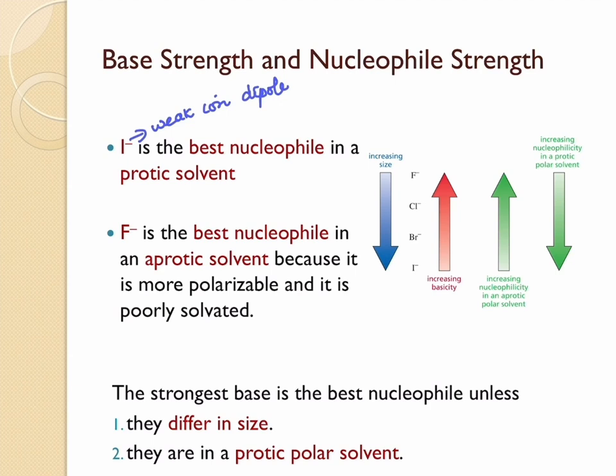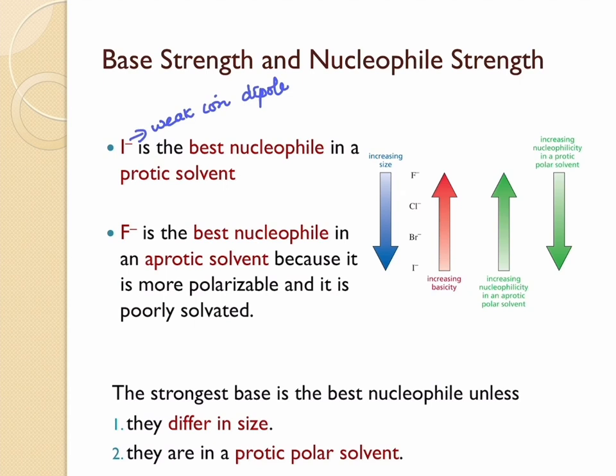And here's a chart that is going to help us to determine the nucleophilicity of the nucleophile in the presence of a particular solvent. So as you go down the periodic table, go down the column, you can see that the size increases and therefore the basicity should decrease, right? Or the basicity should increase in the opposite direction. And this is going to be exactly the same thing as what is happening when you have a polar aprotic solvent. So when you have a polar aprotic solvent, F minus is a better nucleophile.